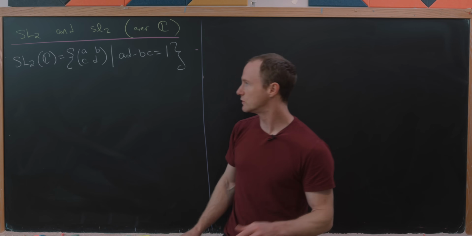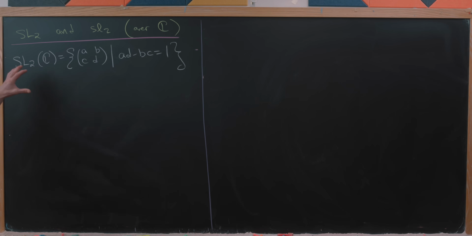But now what I want to do is take a curve in this space. Remember that this is also like some sort of surface. So we can take a curve in this space and find its tangent vector. Then we'll package all of those together into little sl2, the Lie algebra.